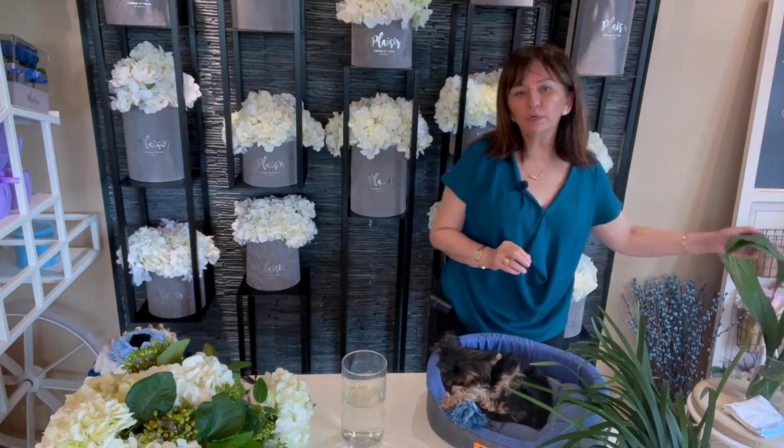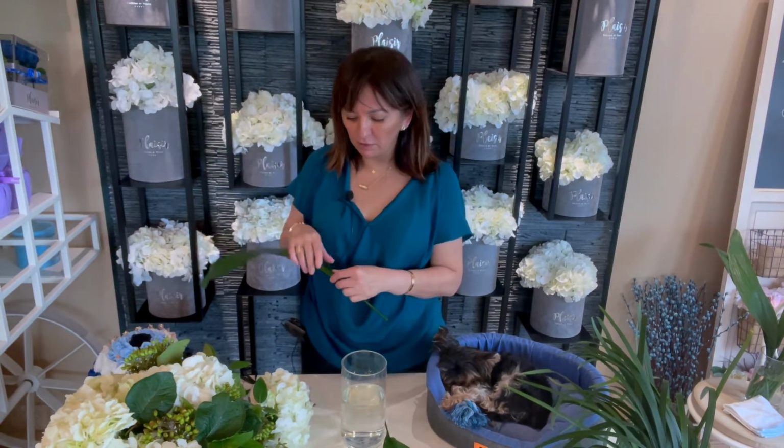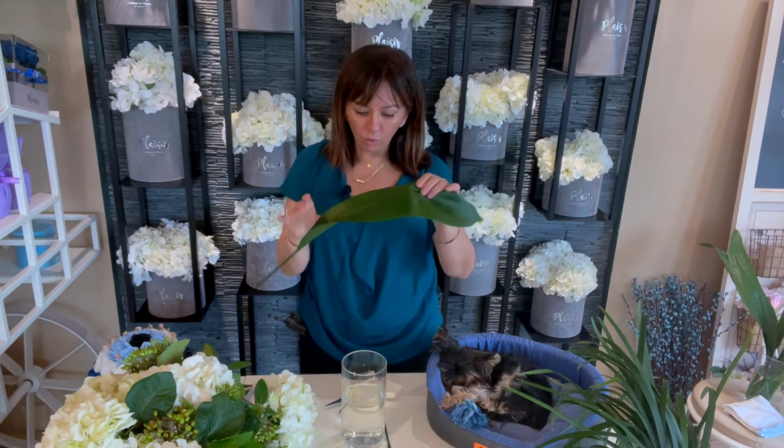Then you get yourself some aspidistra leaves. These are called aspidistra. They're very versatile, very inexpensive, and you can pick them up almost at every florist. They come with a very long stem, as you can see. And in order to cover your vase, you need to cut the entire stem.